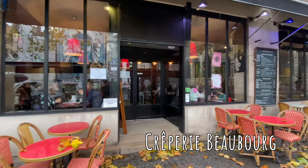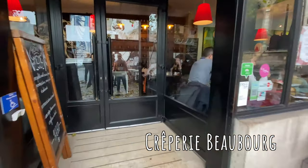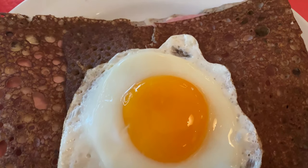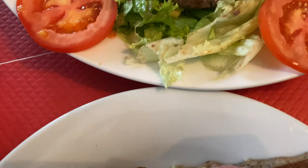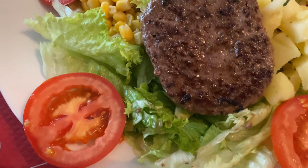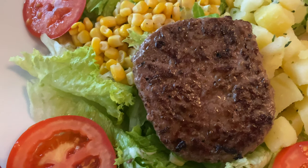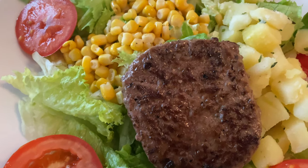We're on our way to get some crepes, so we headed into this restaurant. They had a really wide selection of different combinations of toppings for crepes. And this salad was just a really unique salad — it was like a deconstructed hamburger. It's actually really delicious, but maybe not as authentic French food as I was hoping for.